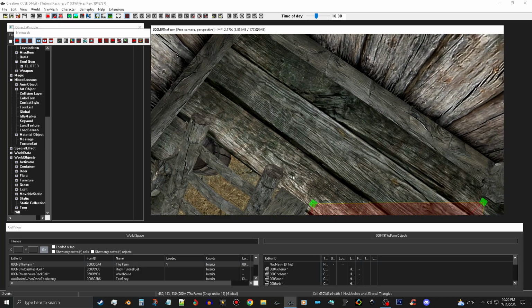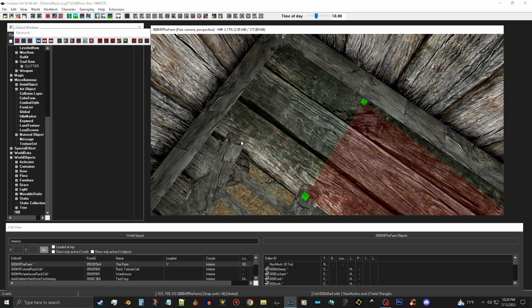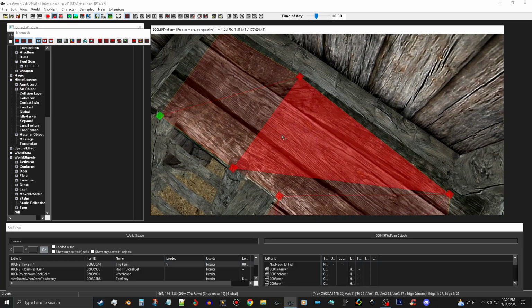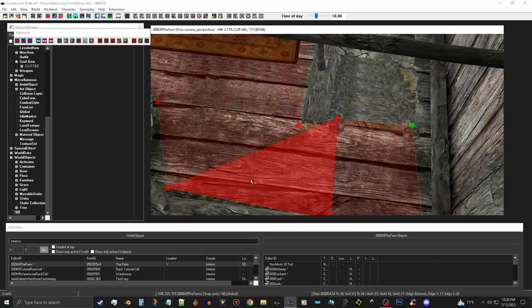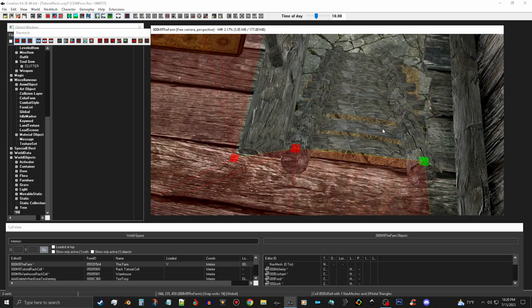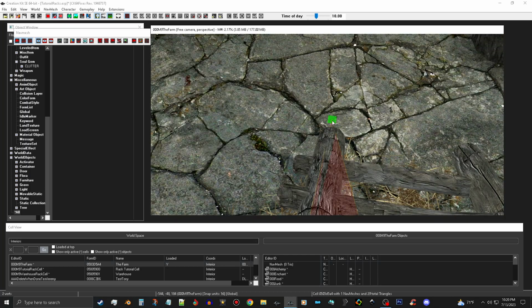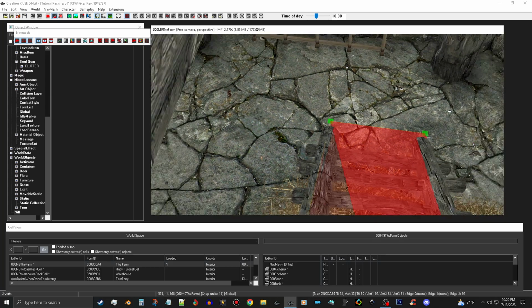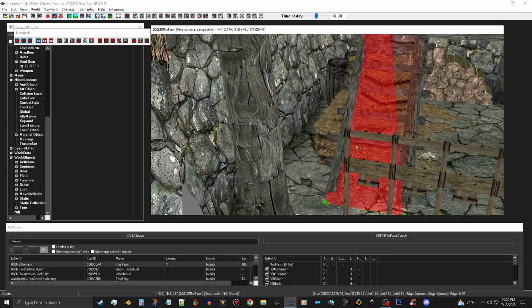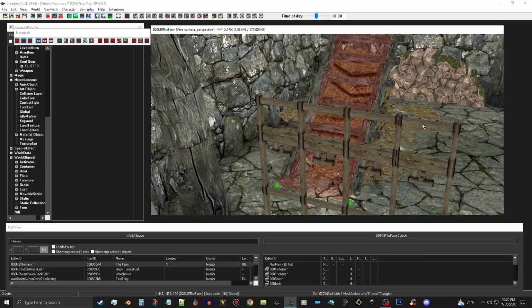Now when you get to stairs like this, what you want to do is put it at the top of the stairs like that. And I'm going to go over there. I'm going to put one at the top of the stairs here. I'm going to finish this up. Now I want to actually do the stairs. You could do it left to right, right to left, whatever. But I'm going to do it left to right. So now I want to go all the way down to the bottom of the stairs, and I'm going to put one there and one there. Now you'll see that the nav mesh comes down the stairs.